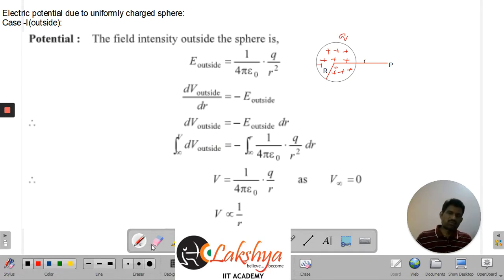So outside, you can directly write by using our point charge, that means shell theorem. For external points, shell and solid sphere will behave similarly, because by seeing just from outside you can't decide whether it is a shell or a solid sphere. So the behavior of shell and solid sphere will be similar for the external points, whereas for the internal points, both have different behavior. And so now for the external points, again directly you can write by using the shell theorem.